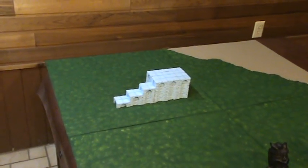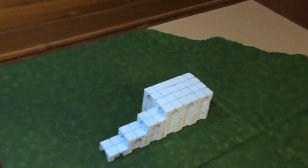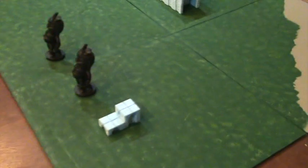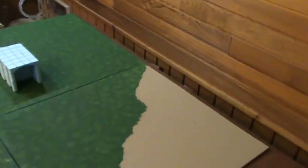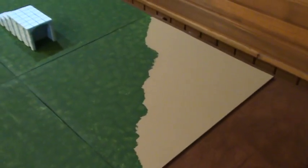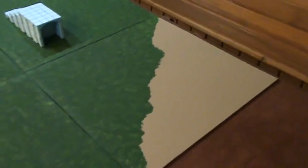He wanted some structures to look like they were originally part of the arena. So I've made these two structures here, and we're going to be doing some work with trees and whatnot. You'll obviously notice it's going to be kind of shifting into a desert area. So I've kind of done a half and half there, which we discussed. I haven't done the highlights on that yet, but I will be doing that shortly.